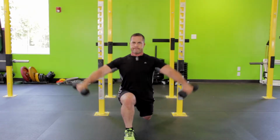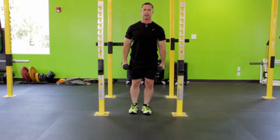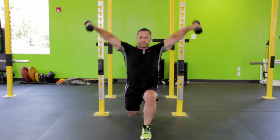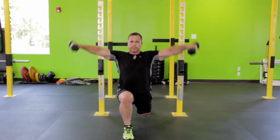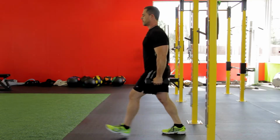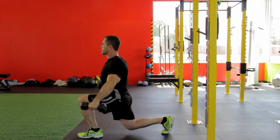In the bottom position, raise the weights laterally to your sides with a slight bend in the elbows and thumbs lower than the pinkies until your hands are just past shoulder height. Keep your torso upright and stationary. Slowly lower the dumbbells back down to the sides.